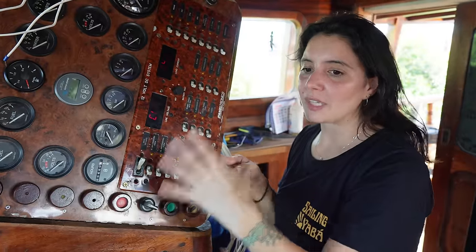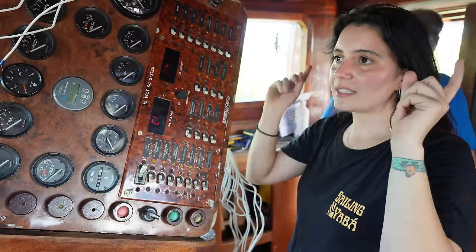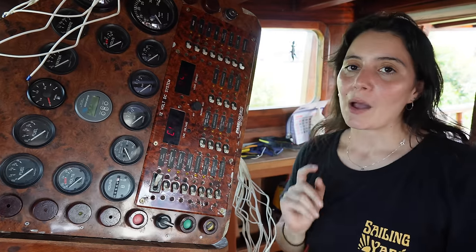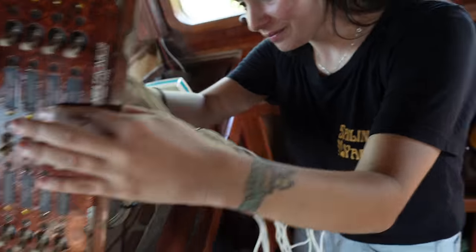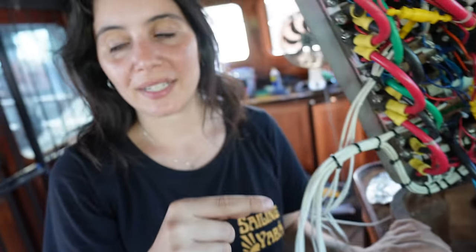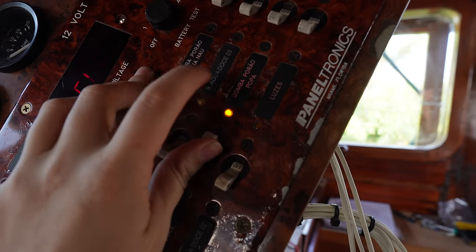I thought it would make sense to have here all the things that make the boat work — like pumps, fridge and stuff — and then use these ones for lights: downstairs lights, lights up here, engine room lights, many lights. Then here more for navigation — radar, GPS, VHF and all those things. What I just did now: I want to have lights in the engine room again, so I chose this button to be the engine room light. I'll find the wire for the third button, identify it, bring it here, connect it, and then this one will bring power to the engine room light. The engine room is dark but this button I just chose is off. Let's see if we did it right. On and on — nice!